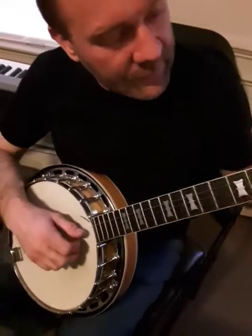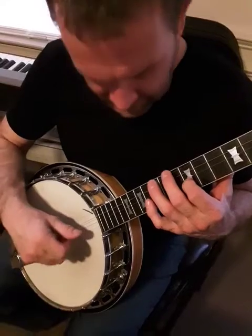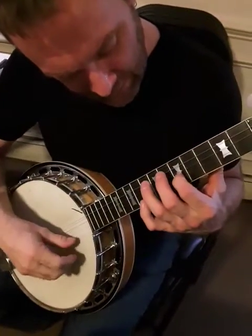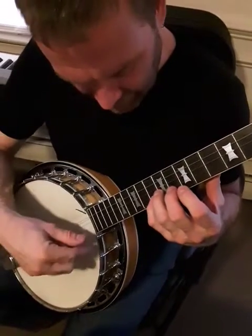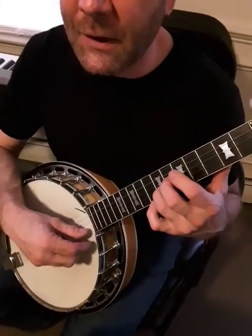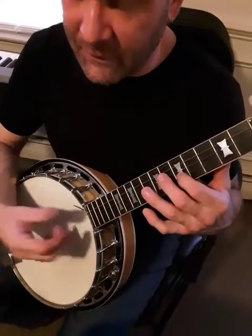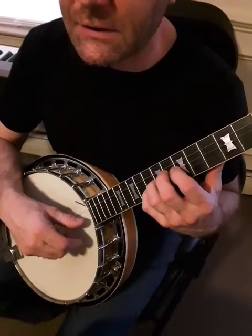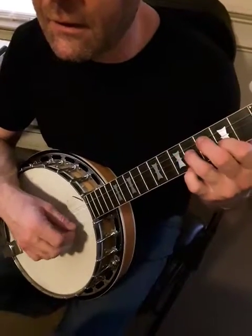Cool. So let's get that little run. Starts on 10. Triplet it. 12, and I'm just doing one finger per fret. So pointer's on 10, ring is on 12, and then it's just thumb, finger. 13, and then back down to 12, 10, triplet, and then thumb finger, thumb finger, thumb finger the rest of the way. 10, 12, 13, 12, 10, and then it goes down to 7, 9.